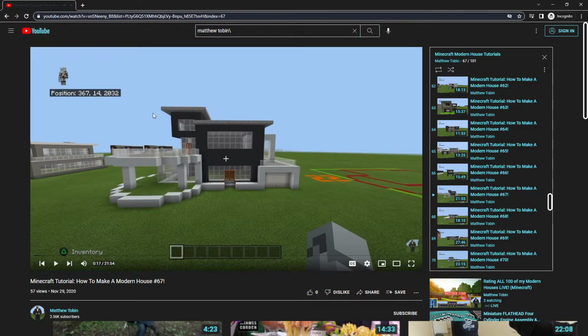November 29th. What is that? What even? I told you it would look like Hello Neighbor. Oh, you're talking about which one's the best act? In my opinion, Act 2 is the best to play. Act 3 is just too much. Act 3, I think, looks the coolest. But Act 2 is the best to play through.